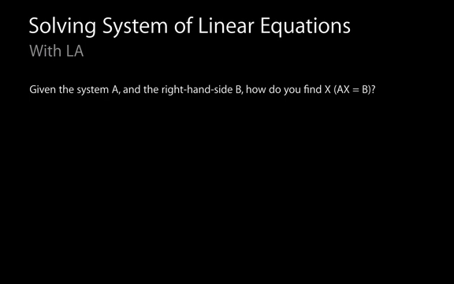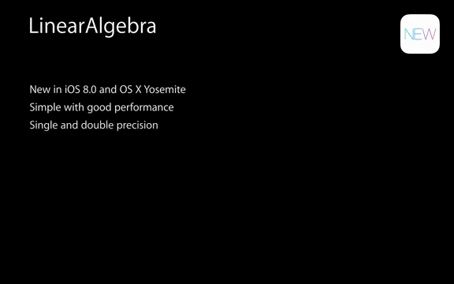Let's look at how you solve a system of linear equations with linear algebra. It's going to be really simple. It's simply going to be LA solve. All the details are going to be managed for you behind the scenes. So with that, let's dive into what exactly you're going to get out of the linear algebra subframework. It's new in both iOS 8 and OS 10.10. It is designed to be simple with good performance. It has got single and double precision support, so it's not going to be mixed, much like BLAS and LAPACK. It has got support for Objective-C, so the object is going to be a native Objective-C object.